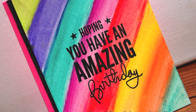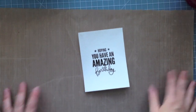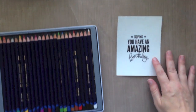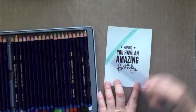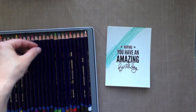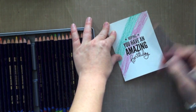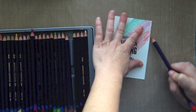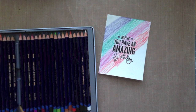The first card I'm going to do is using the Inktense watercolor pencils, and this is a lot more vibrant than yesterday's card. I wanted to show you the difference — just by applying more pencil down to your card base you can get a really bright color, and applying less pencil and more water you get a very toned-down look, like in yesterday's card. I'm going to keep the layout exactly the same as yesterday — kind of vertical, or diagonal, stripes — and you can do any design background that you want. I just wanted to show you the difference side-by-side on the two cards when I'm done.